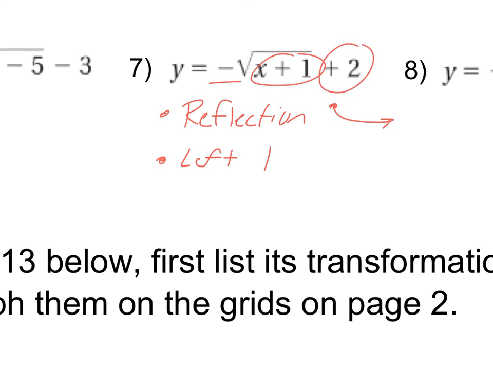And then the plus 2 on the outside, though, that is, again, almost like we think of our y-intercept or like we think of other transformations. That one is true to the sign that it shows us. That means it's going to be up 2. So this, compared to the parent, this will be a reflection. So face this way, and it'll be left 1. The starting point will be left 1 and up 2 from the parent function.